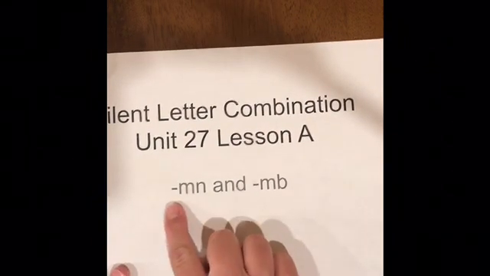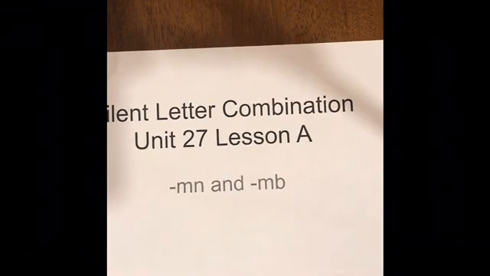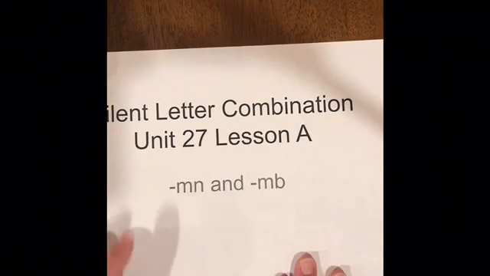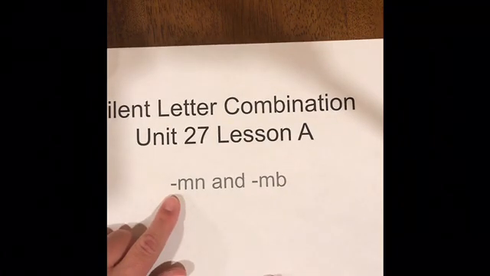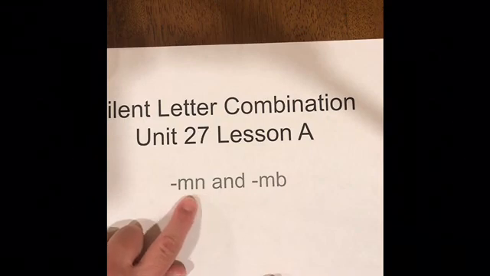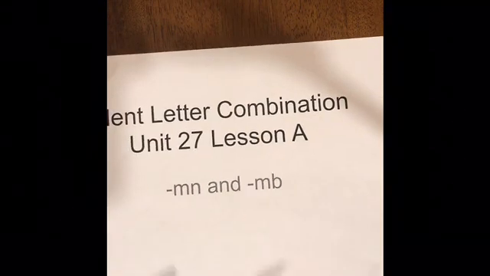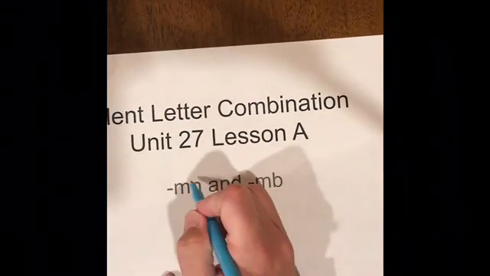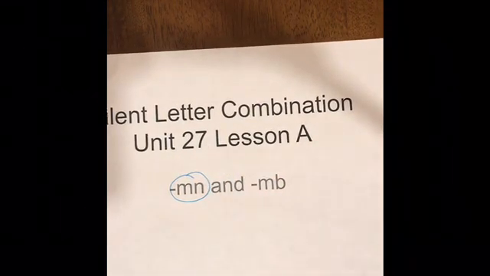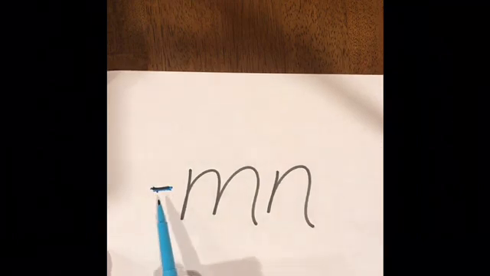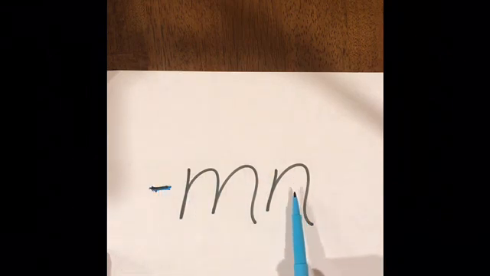Looking at you guys, you're going to notice in both of these consonant combinations that you have a dash there. That dash means something. That dash, when looking at word work, means this combination comes at the end of the word. So we're going to be talking about this combination, MN and MB. All right, let's start with MN first, and we'll see if you recognize some words that contain an MN at the end of it. As I said, that dash indicator, its meaning today for us means that there are other vowels or consonants, and the MN is at the end of the word.